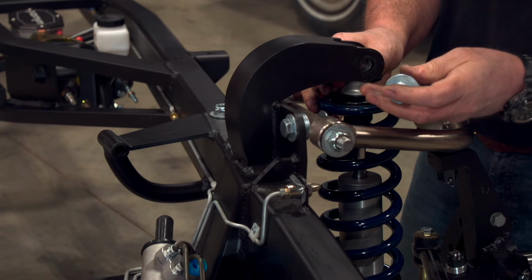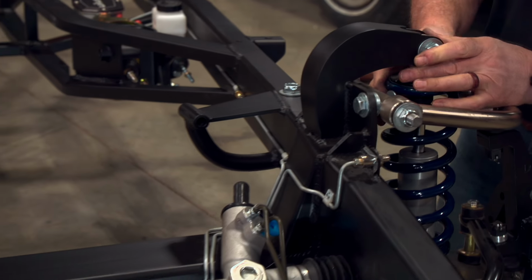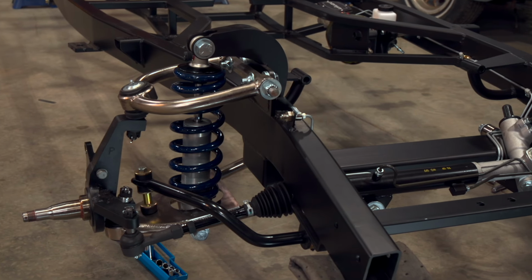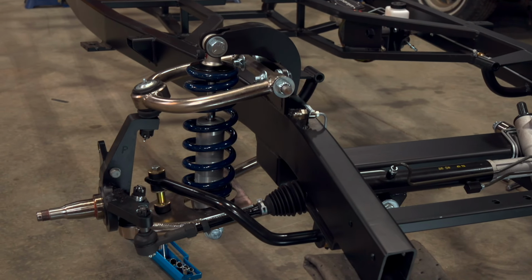To make this suspension perform like it should, we added some RideTech HQ coilovers so we can dial in the suspension in the way we're going to use the car.